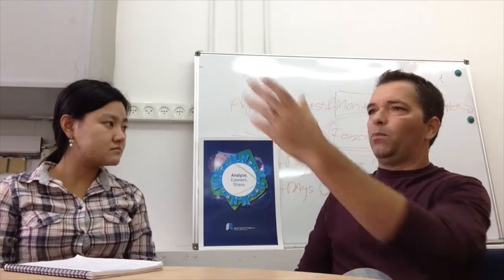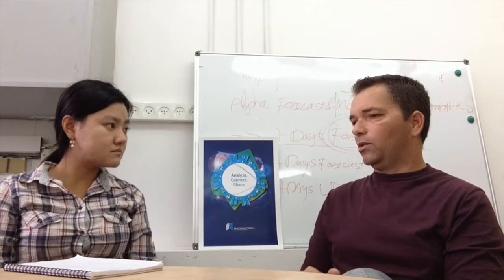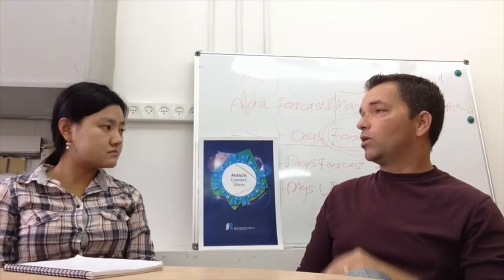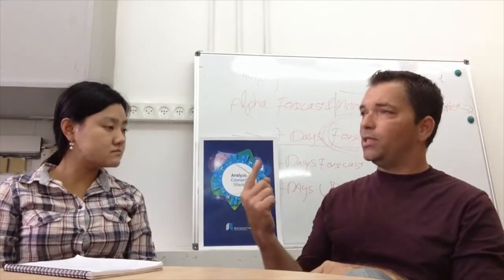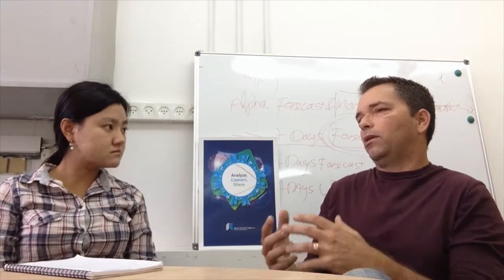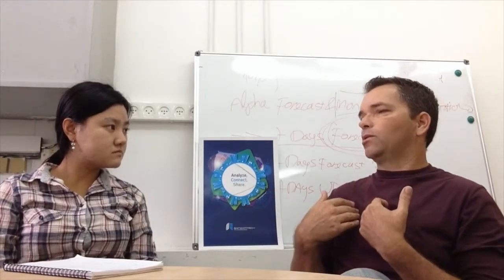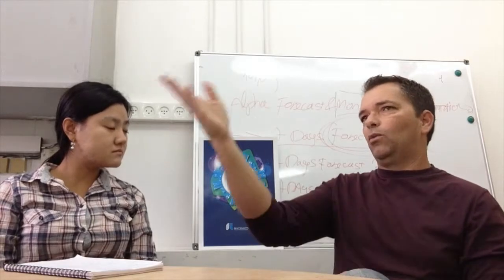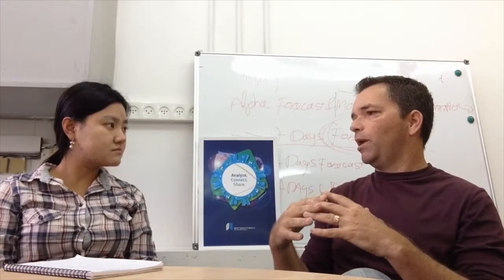We can also compare it with other people that we know and say, okay, I know that my parents, for example, are two older people and it's not possible that they will consume more than me. If they consume more than me, something is wrong. I can offer them to try and cut their use. Once we share the information, we can take decisions. Also for the city, if the city gets this information from everybody, they can take decisions based on that. Right now, they don't know what's going on, for example, in my house or they don't know what's going on in a factory. But once everybody will share this information, the city will be able to take decisions based on that.